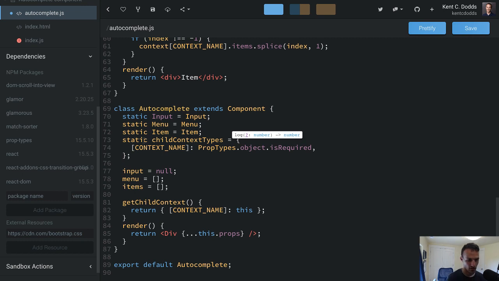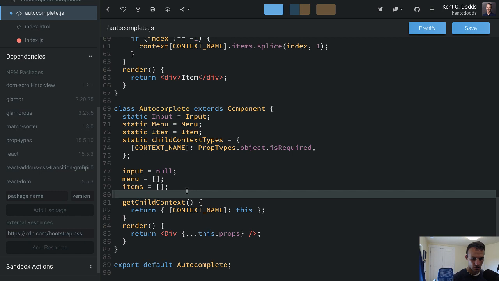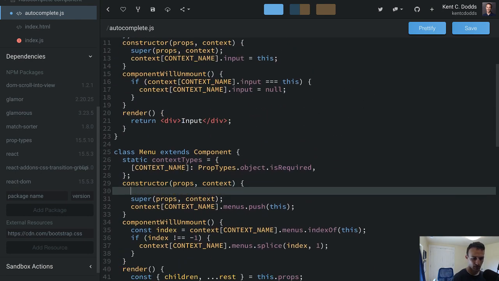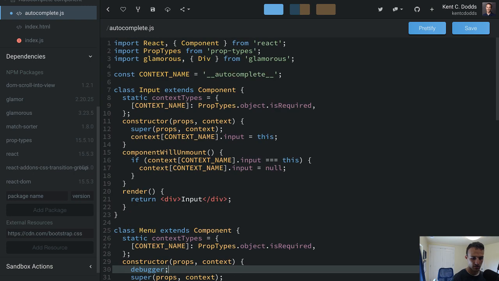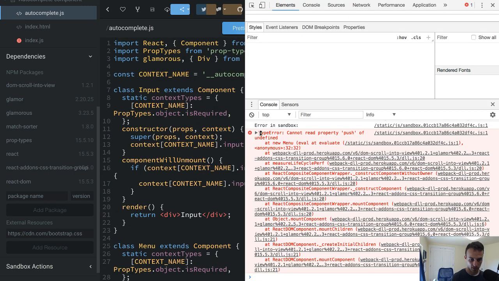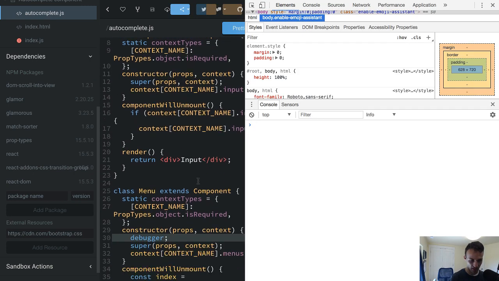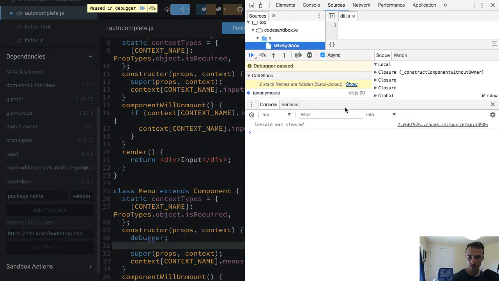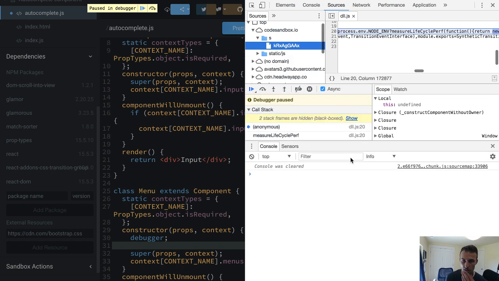Oh no, these are instance properties. So let's do a debugger inside of the menu. This is one of my biggest fears in a code sandbox because the debugging experience is not the best, as you can see.